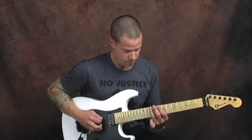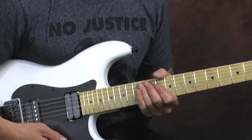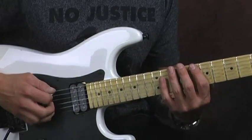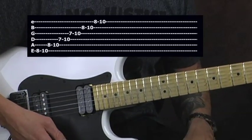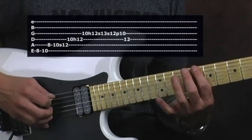I do want to throw in one more lick, and I think this is kind of cool. Really a nice way to add to what we previously did. I'm using the last form of the pentatonic scale in this case. This would be your 5th shape. It looks like this. And I'm using that to travel into my first position. I'm going alternate picking here. I'm going C to D.